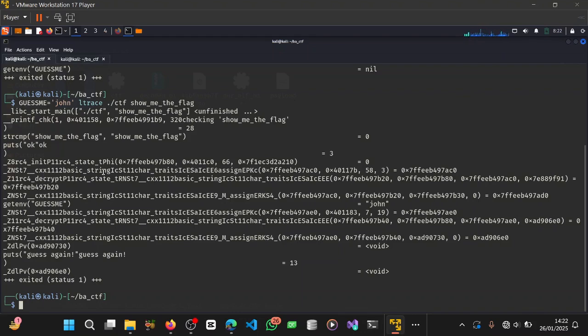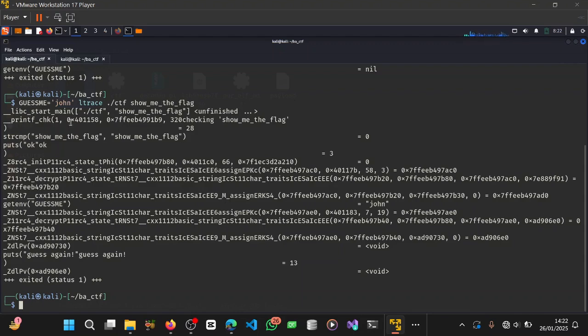I think perhaps an encryption of a string at runtime, and I think it is trying to compare the value of the decryption of that encrypted string at runtime to the value of guess me.